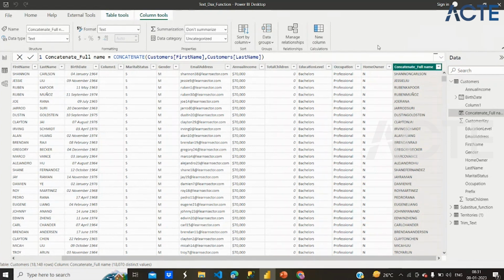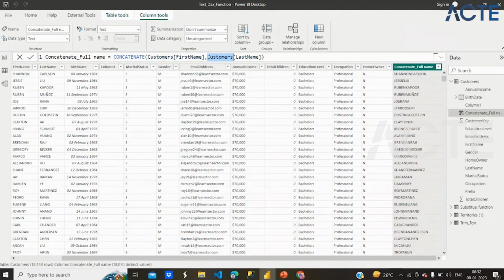But here you can see it is joined, but there is no space between the words. The syntax for concatenate is only text 1 and text 2. So for getting the space between these two words, we need to add another concatenate function here.